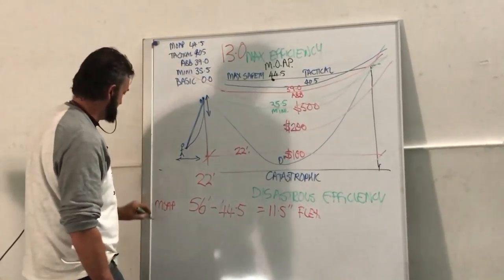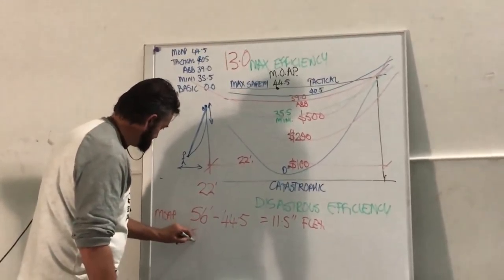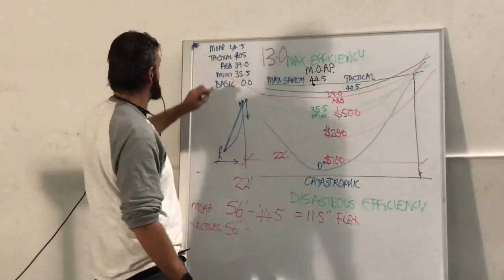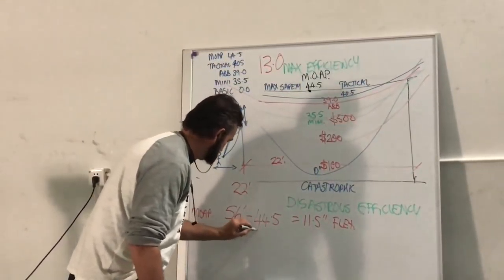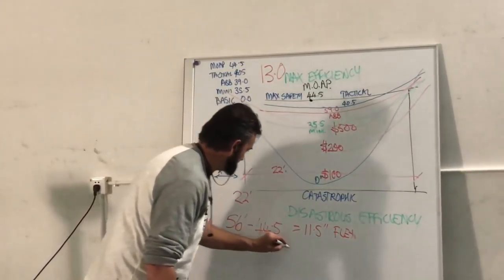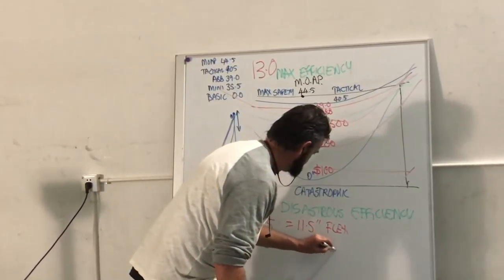Now, then we go to tactical. Again, the 56 inches was the height of the outer points on the 3-point flex, and it went to 40.5, so you go 56 minus 40.5, which equals 15.5 inches flex.